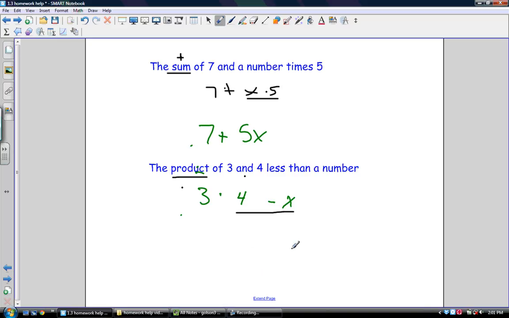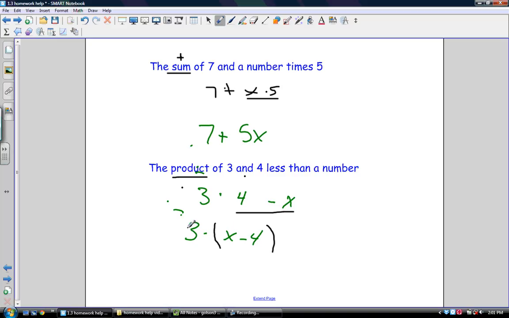So I have 3 times x minus 4. Now, one other thing that makes this special. I'm multiplying the 3 by this whole thing here, whatever I get when I do x minus 4. That tells me I want to do x minus 4 first. So that means I'm going to put x minus 4 inside of parentheses so that I know I do that first, and then I take that answer and multiply by 3.